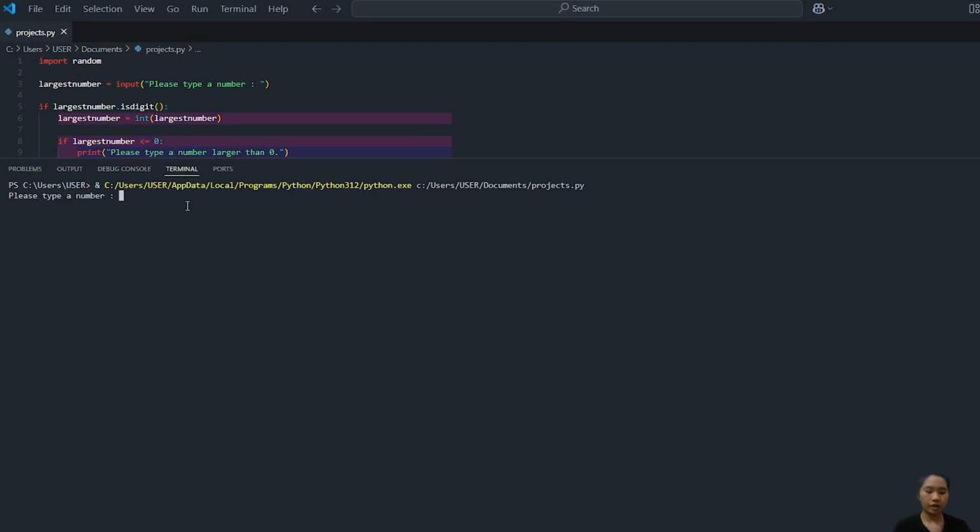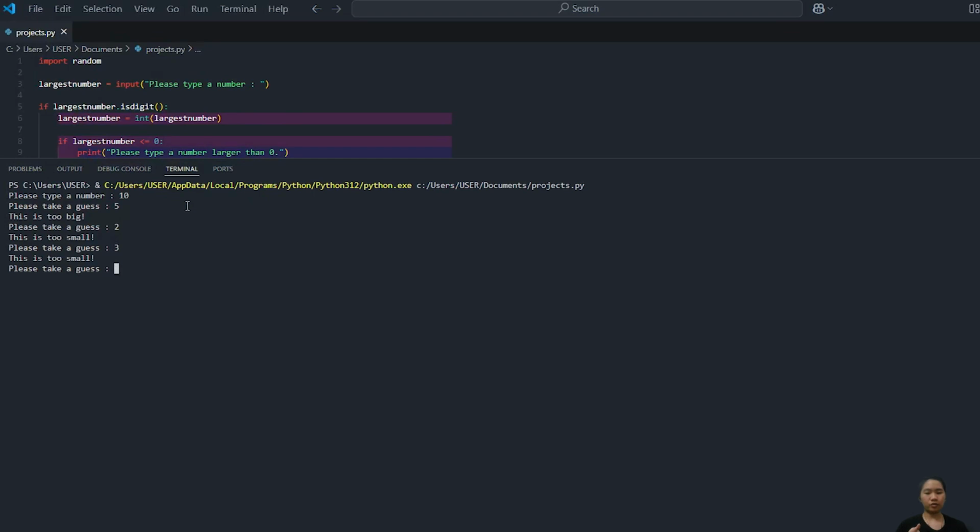Please type a number. I'm going to go ahead and type 10. Please take a guess. I'm going to say 5. This is too big. Please take a guess. Perhaps is it 2? This is too small. So naturally, we have 3 or 4 left.